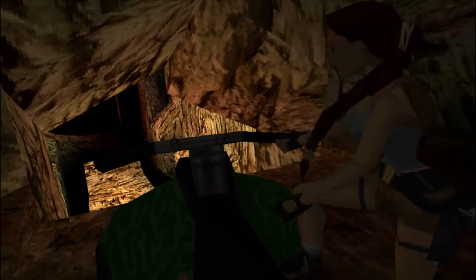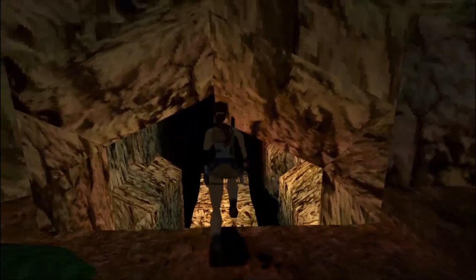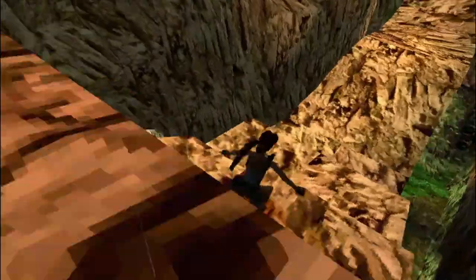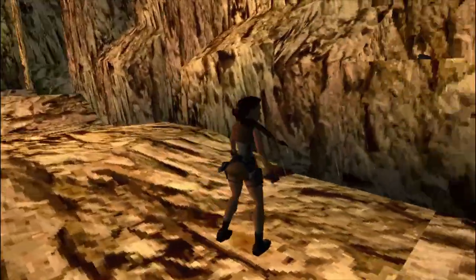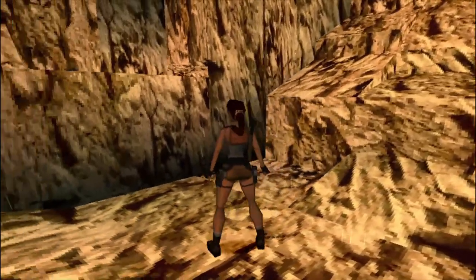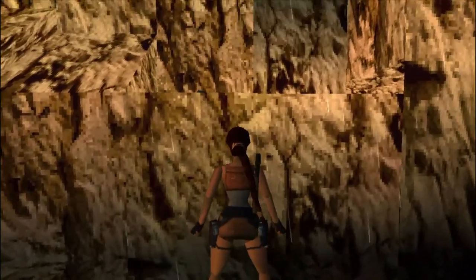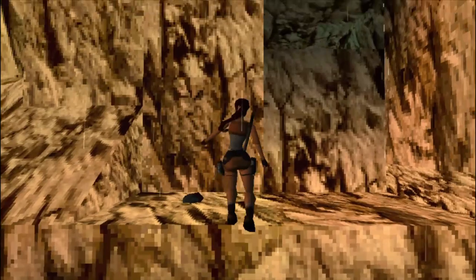I'm going to get off here because there's a secret that we need to get. So we might as well get that first. Gently let ourselves down here. And the secret is over here. Let's do a standing jump up into here.